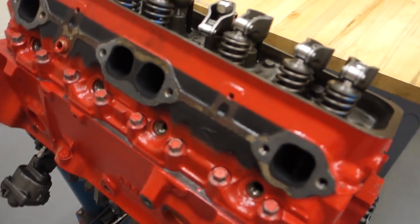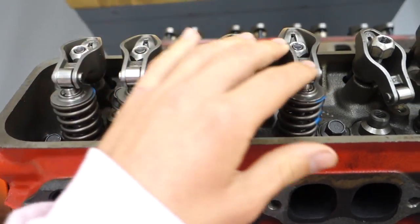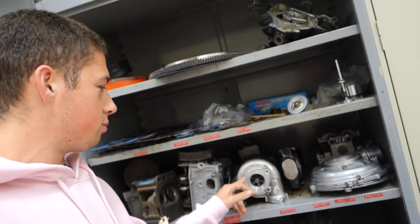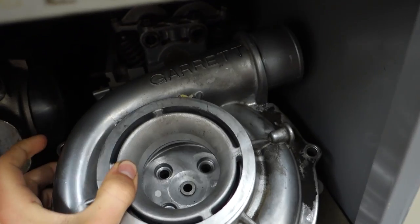I put this head on with these springs but it's missing a valve. I'm so early and I'm whispering because I don't know who's around. This is my classroom — someone's gonna walk in and it's gonna be pretty embarrassing. Here's a turbo; that's what I sat next to in class. I'm gonna see if the shop is open and try to get to my engine — I might need this Garrett.